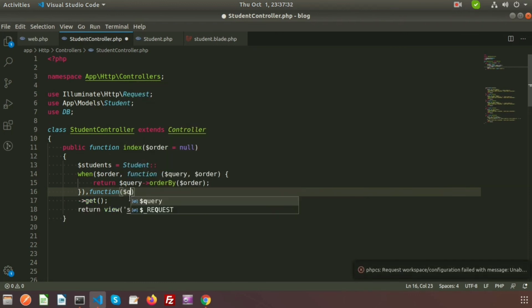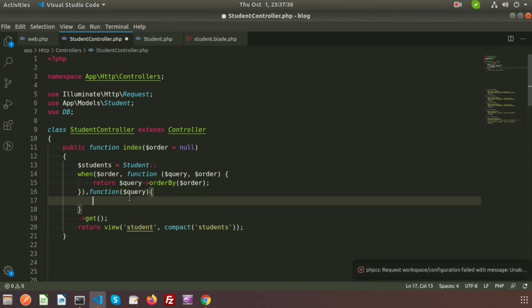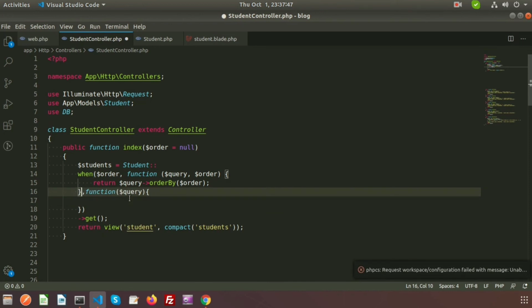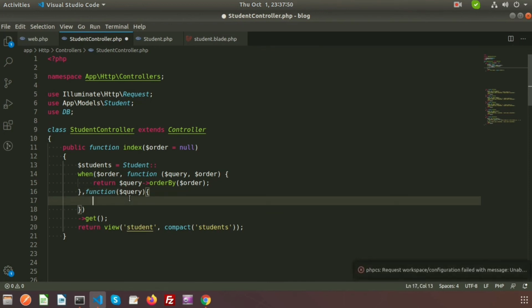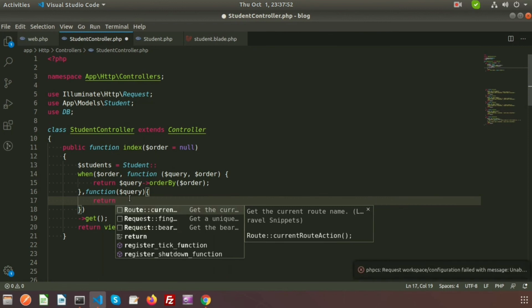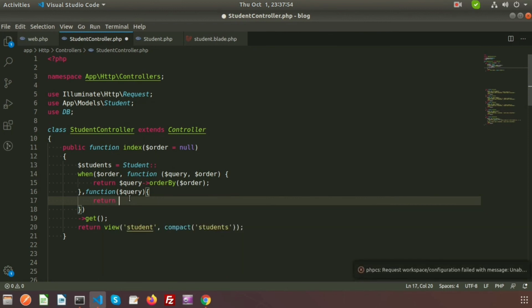Here I will make this query orderable by id by default, so I need to write this. Here we need to return the query ordered by default by id. If the order variable has no value, then by default it will order by the id.